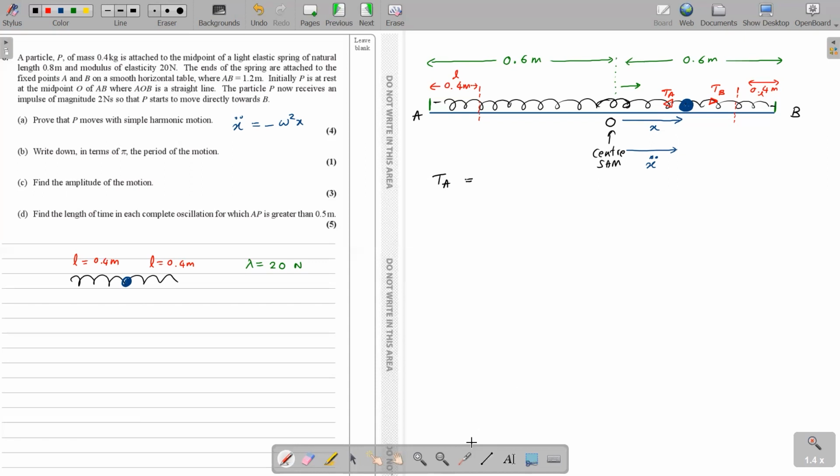Okay, how do we get the tension? Normally tension is equal to what? Lambda x over L, isn't it? Tension is lambda x over L. Lambda is known. Lambda is 20. And what do you mean by x? In an extensible spring, x is the extension, the amount of the distance that you have moved beyond your natural length. So are we going to say the extension is simply just the x value here?